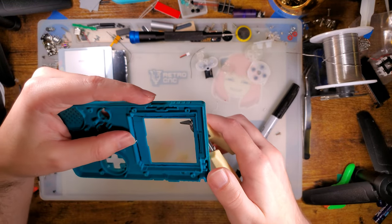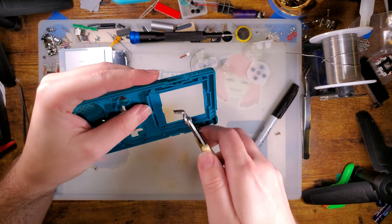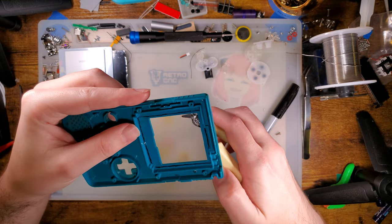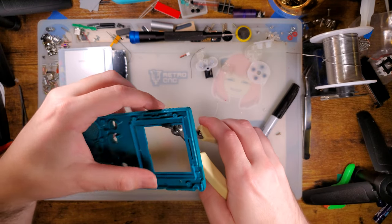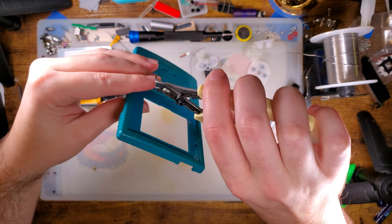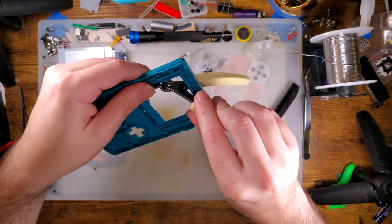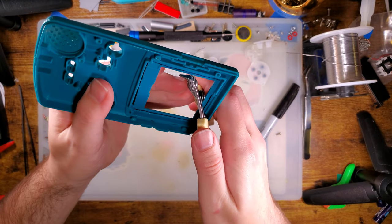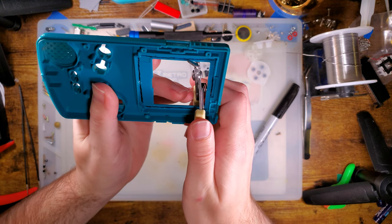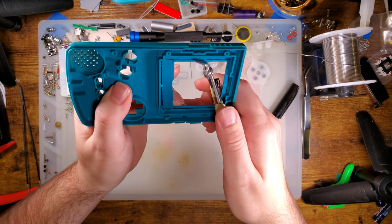But really, all we're doing is coming in here. If I can figure out a good angle to do this, I think we'll do it from underneath. The problem is I don't want to cut at an angle. I want to cut straight, but I can't. Yeah, never mind. There we go. I'll start that right there, and then we'll come at it from the other side.